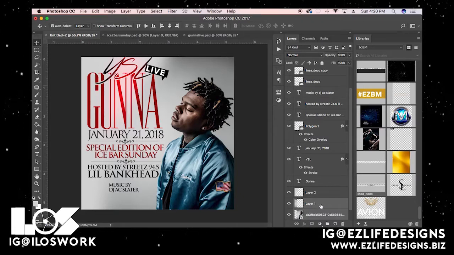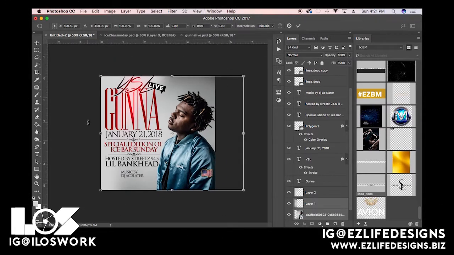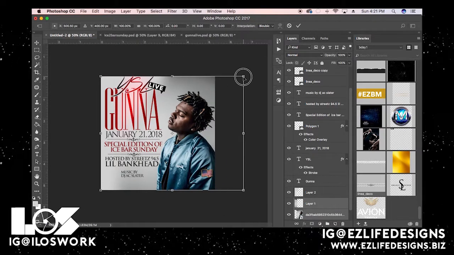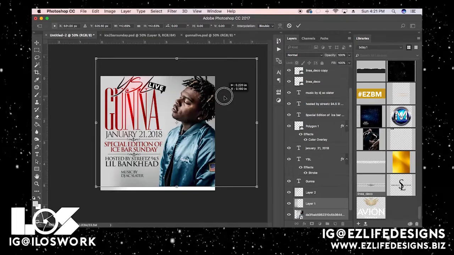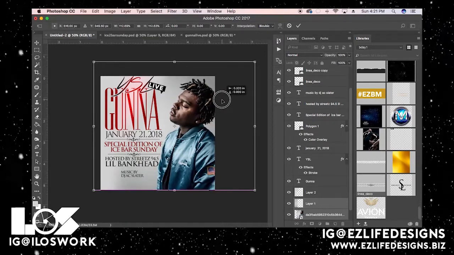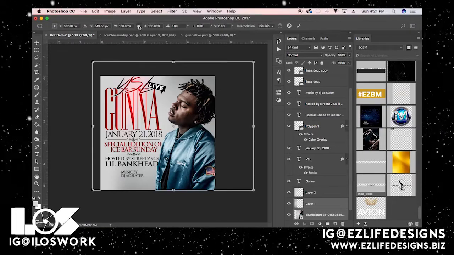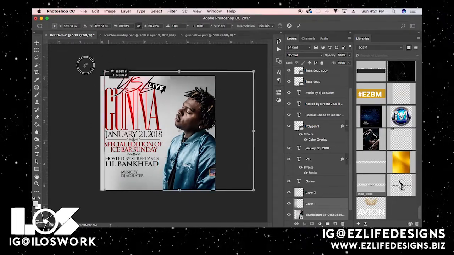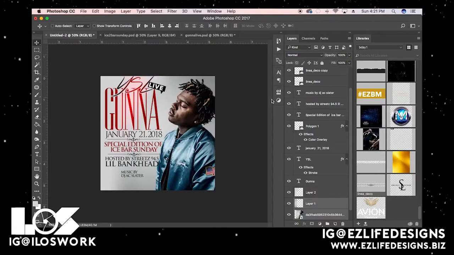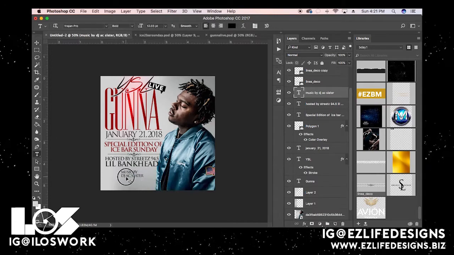I'm gonna increase the size of his picture and then scoot him over some. So Control Command T and then hold down Shift to keep it congruent. Also Command T again, you'll see this right here. You can lock it, and then what I'll do is keep it congruent like that. So now he's big, the font is big, the location is not yet there, but we're selling this.